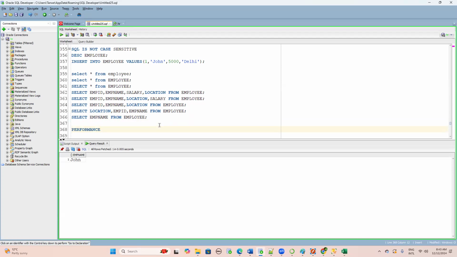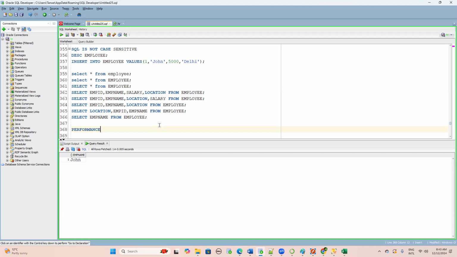Now, performance. We don't have a separate session for performance because performance is something you have to understand for almost all the keywords separately. What is the significance of performance for select, count, joins, CTE, correlated query, window function?